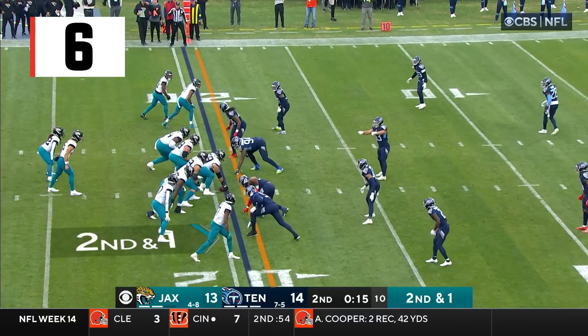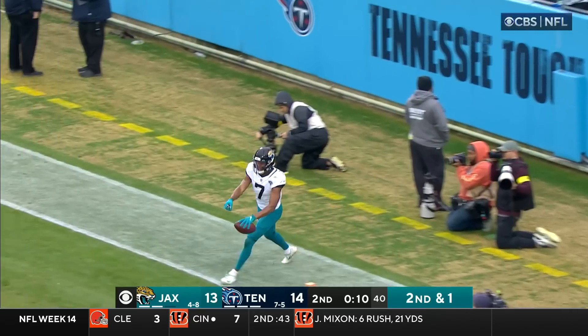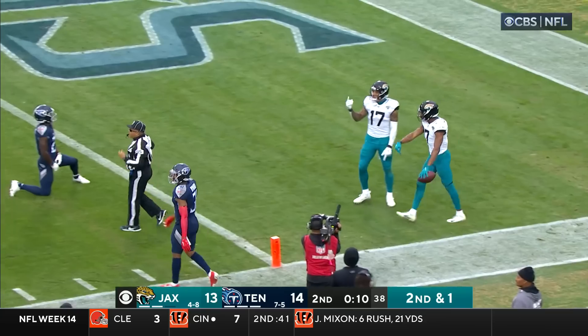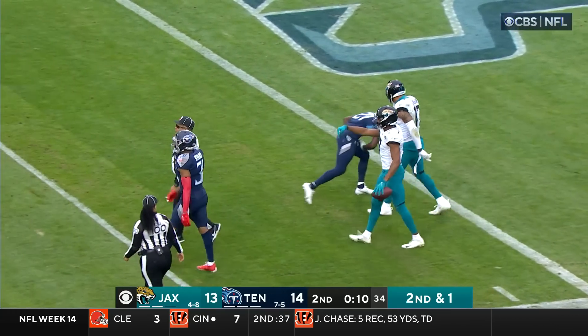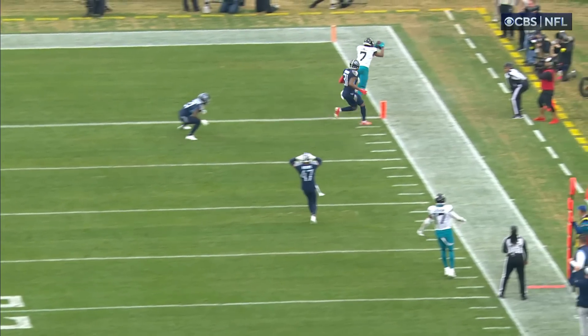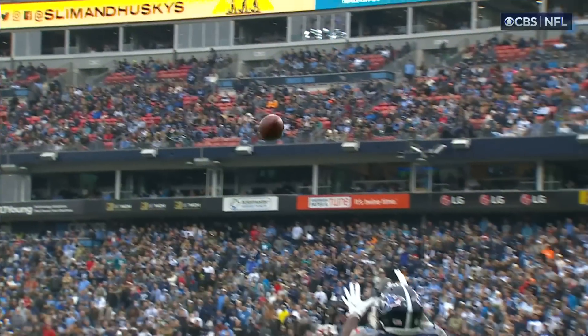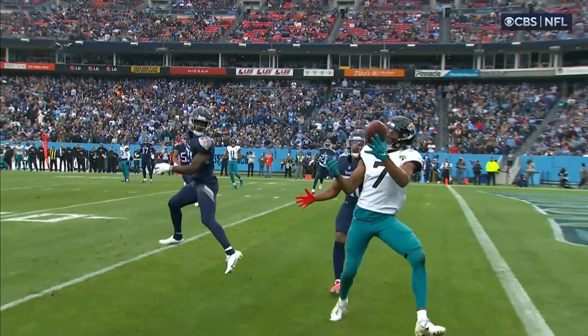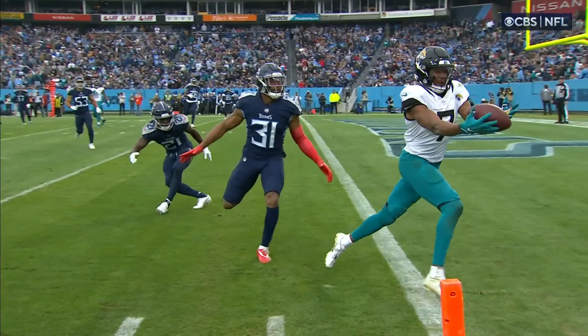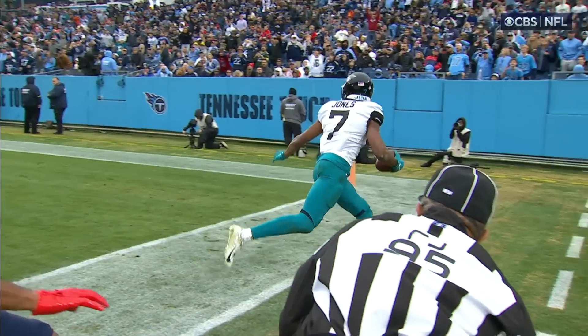Trying to get the ball in the end zone, they can definitely use the middle of the field with two timeouts. Lawrence to the end zone and it's caught off the deflection — but he was out of bounds! Zay Jones thinks he got his feet in, but it's been ruled incomplete on the field. McCreary tipped it. Oh, the second foot looks like it's right on the white. I'd just use a timeout here, because you've got extra timeouts so you can review the play upstairs. That looks like it's in that left toe.